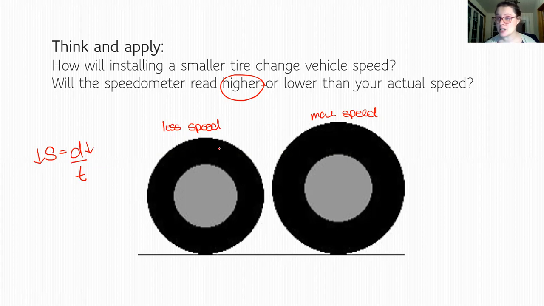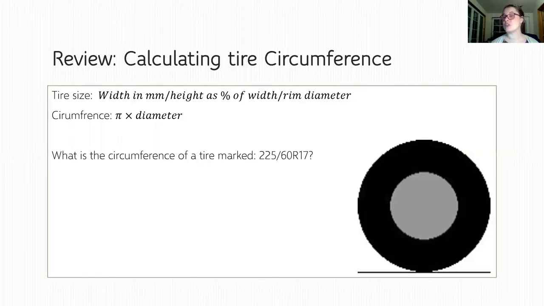Now that's one of the things that I noticed when we were driving the Pathfinders. Every time we'd come up to one of those sensors that tells you how fast you're going, I would notice that whenever I had a smaller tire on, with these tire sizes that we're going to calculate, the speed would register between 5 and 10 kilometers lower than what the speedometer in the car was saying. So we're actually going to do a calculation and figure out what the actual difference in speed is at 90 kilometers an hour.